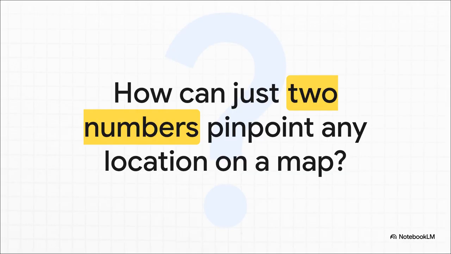So here's the big question, right? How in the world can just two little numbers tell you a precise location anywhere on a map? It sounds way too simple to work, but this one idea is the powerhouse behind everything from navigating the globe to designing the graphics in your favorite game.